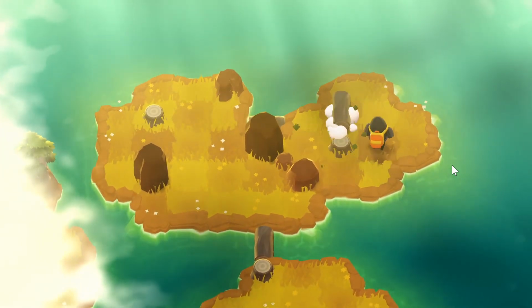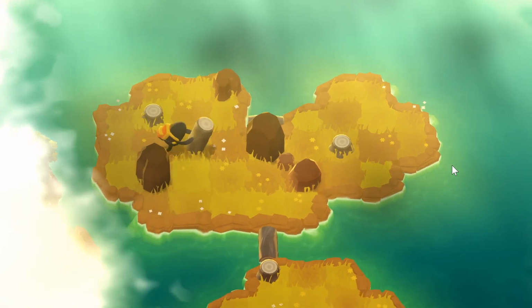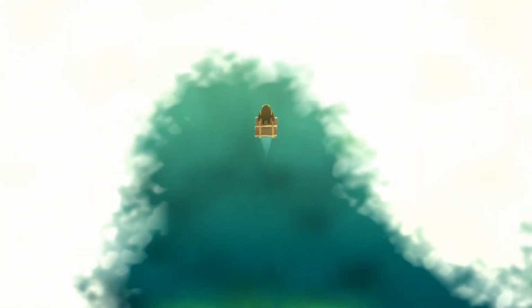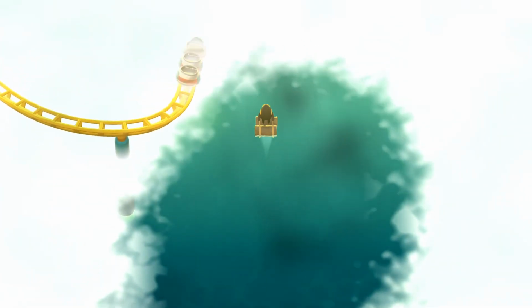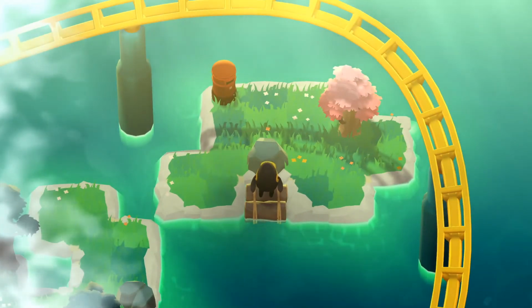No, that's not what I wanted to do. I wanted to do this. Oh, and now I just need to orient it right so that it doesn't roll over. Got it. Hey, we're going onto the roller coaster. Cool.